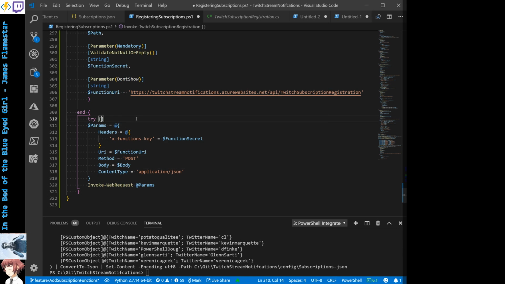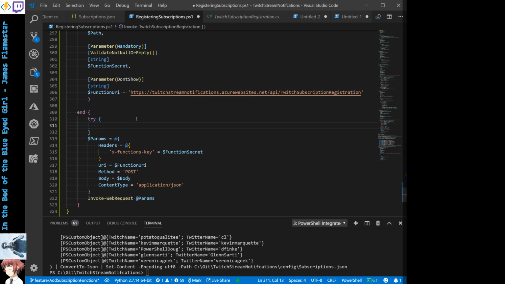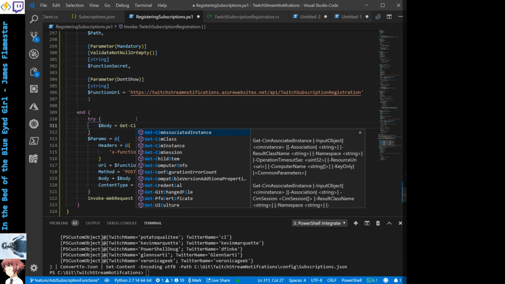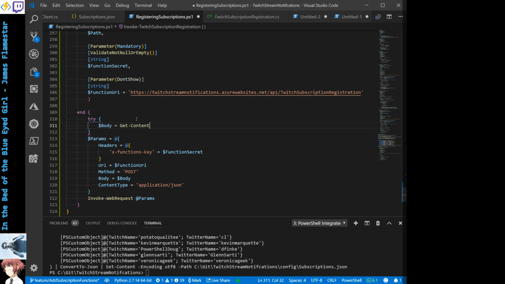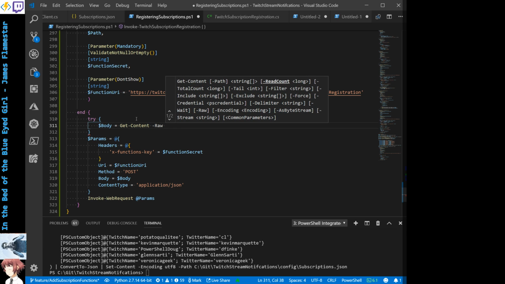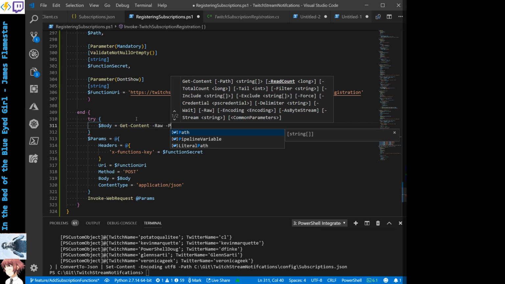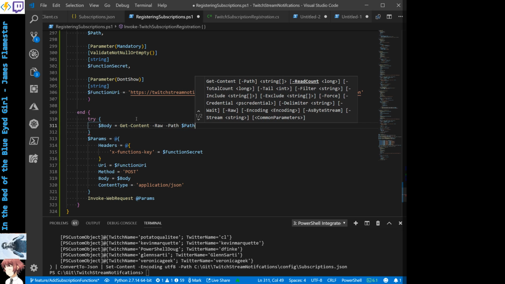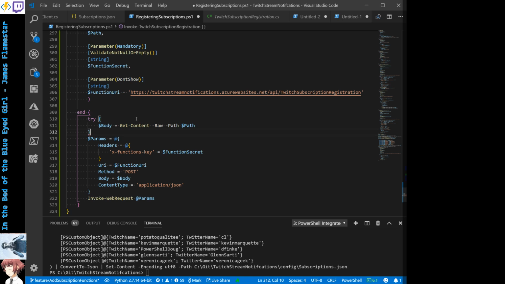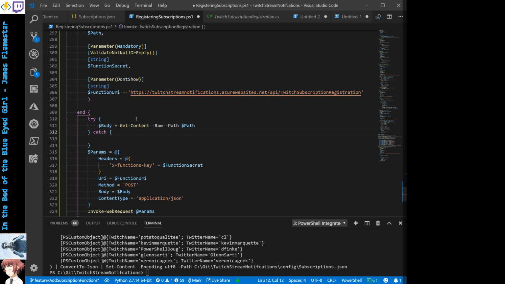So try, body equal get content raw path, and catch is going to be rethrowing this.